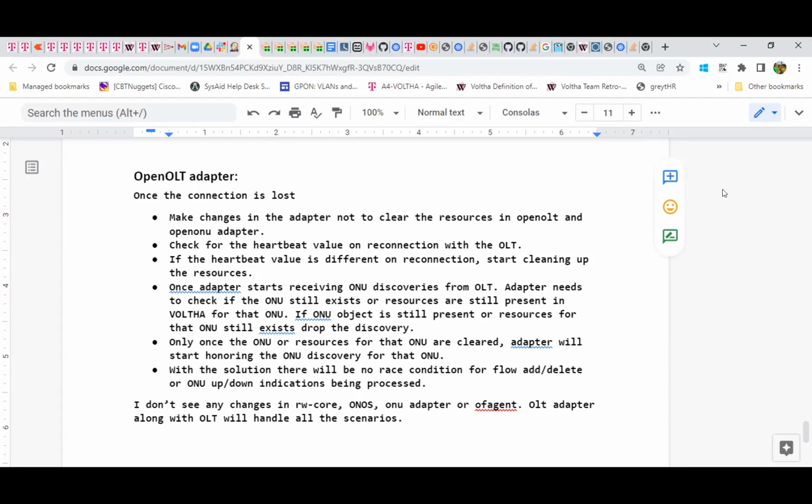Okay, proceeding on. Any other questions or comments for this document or this proposal in general? No? Okay. Then if not, thanks for taking care of this, Abhilash, and thanks for taking a look at it.